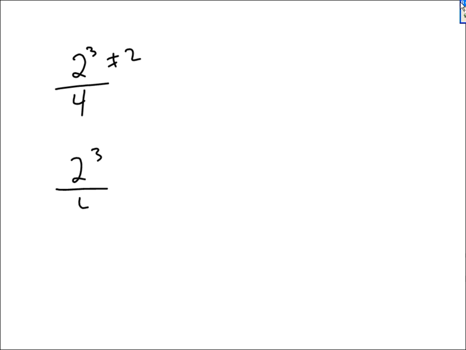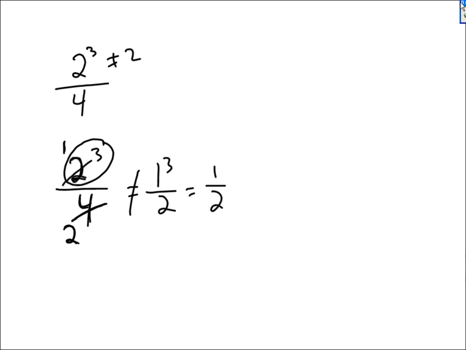Okay, you cannot say, well, 2 goes into 2 one time, and 2 goes into 4 two times. So then you have 1 cubed over 2, which is 1 over 2. That is not true. What I said verbally was true. 2 goes in here one time, and 2 goes into that number 2 times. What I said was true. However, this was not 2. It's not 2.